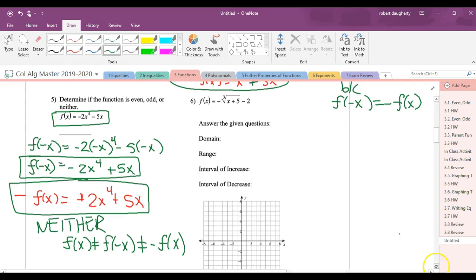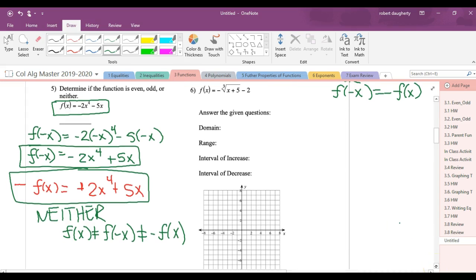Look at the graph of the negative cube root of x plus 5, minus 2. So this is based on the cube root of x, which is the function that looks like this, okay? So what has happened to ours? It looks like the inflection point right there has been moved 5 to the left and down 2. So there is my inflection point, and it looks like it's been reflected about the x-axis. So what this function is going to be doing is something like this.